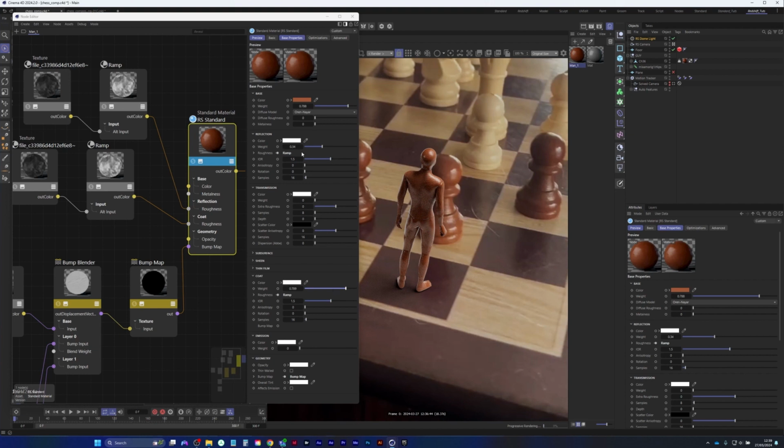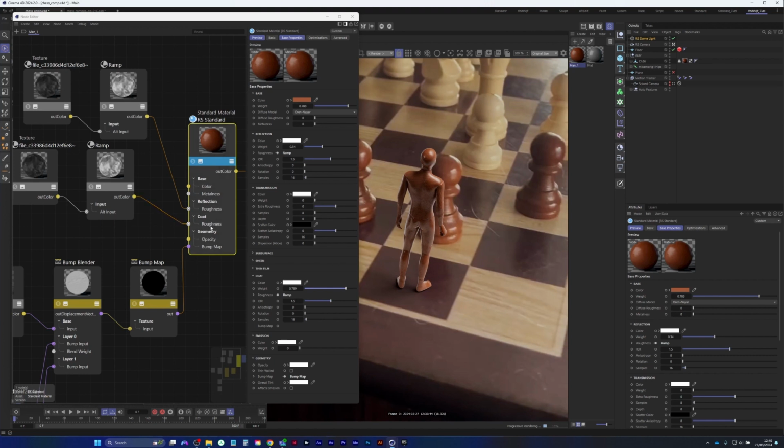I know why that might be. We'll come back to that in a minute. But that was my coat. I set it to this value. And I drove the roughness of this with the exact same fingerprints smudgy texture, and I did the same ramp. I basically just copy and pasted this and plugged that into the roughness.